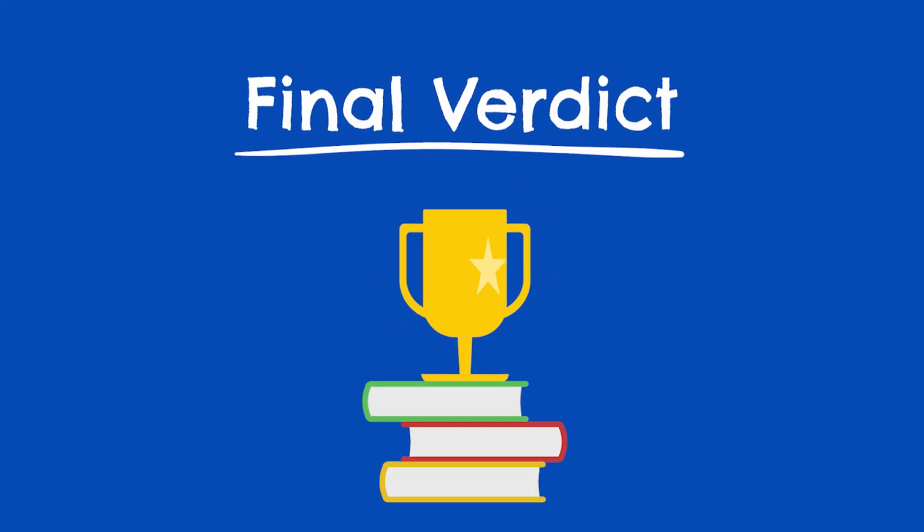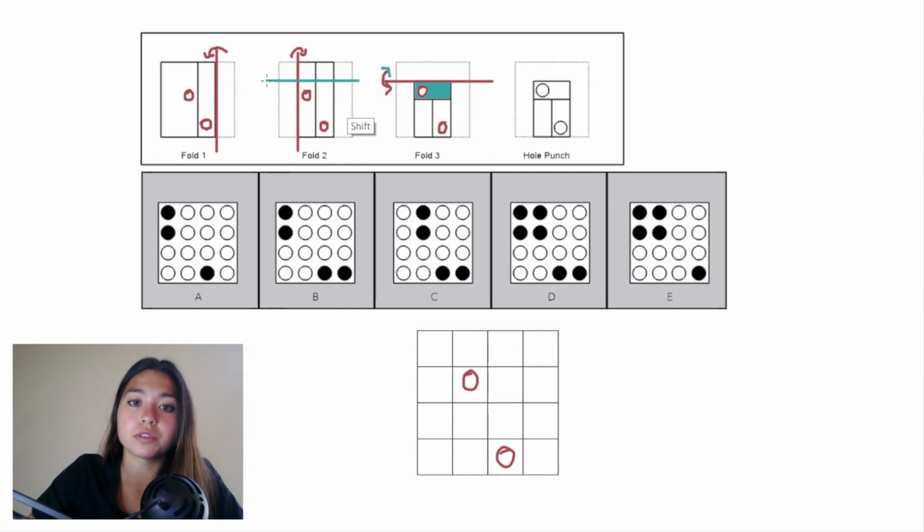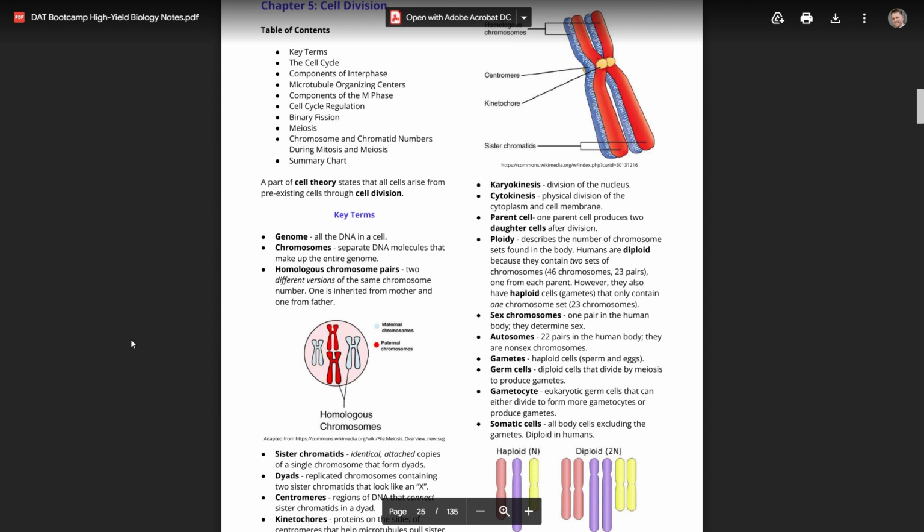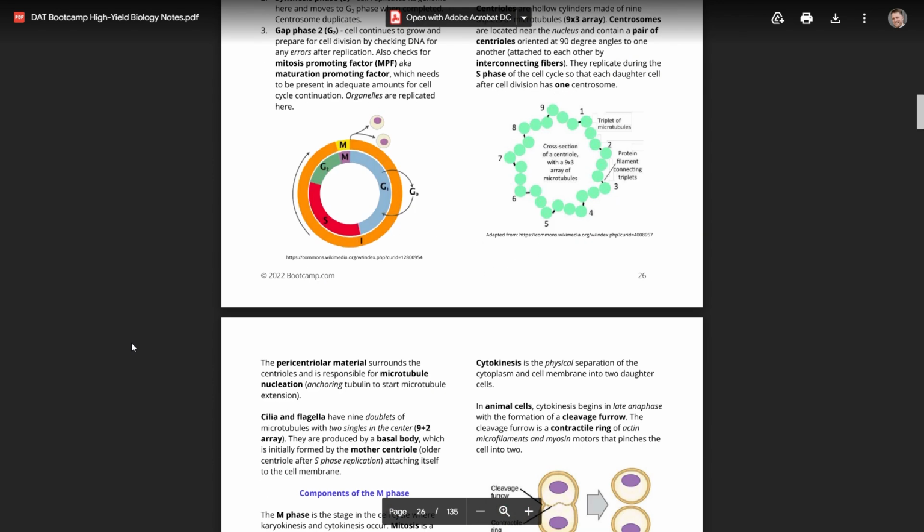Okay, so my final verdict here. Which course should you go with to study for the DAT? Well, while we think there are a couple of specific and important use cases for Kaplan and Princeton Review, mainly if you want live classes or a guaranteed score of 20 or better, at the end of the day, if you're simply looking for the best overall DAT prep course or study material on the market, we think that's DAT Bootcamp. With some really effective video lessons, the most realistic DAT practice problems that we've seen, super useful study notes and cheat sheets, and a great study schedule, that's the prep course that I would personally go with.